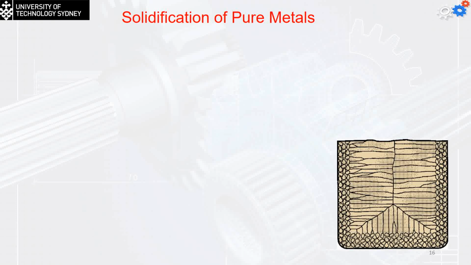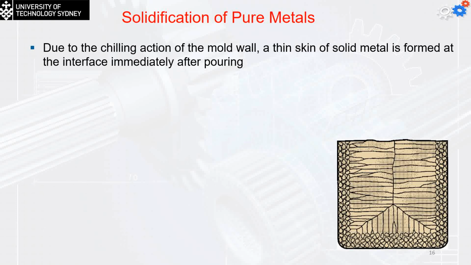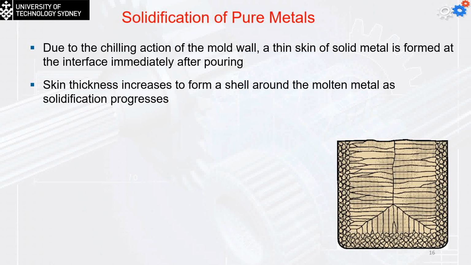The metal in the middle is going to slow down in the cooling. It's going to have a lower cooling rate than the outside. So we're going to have something like a crust on the side, while the metal in the middle cools down slowly until the final solidification appears. So we talked about that. The skin thickness, or the crust, increases gradually until we have a constant temperature in the middle. Then the middle starts to solidify very slowly.